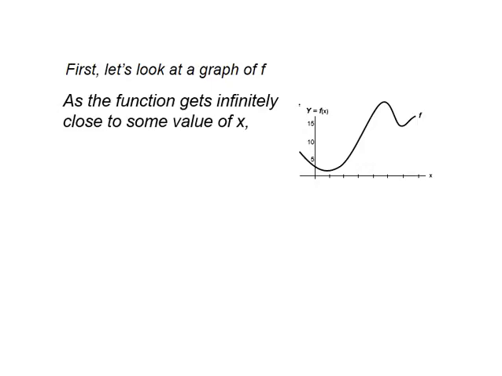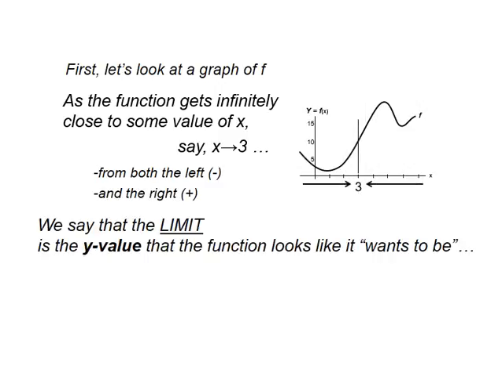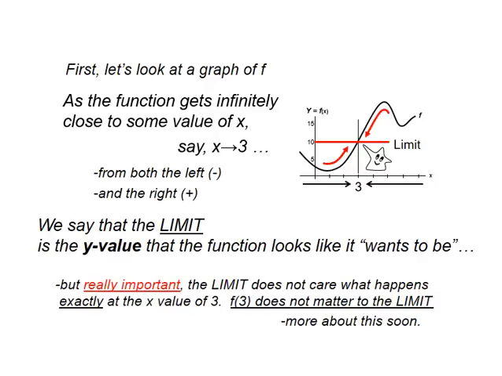As the function gets infinitely close to some value of x, say x gets closer and closer to 3, from both the left and the right, we say that the limit is the y value that the function looks like it wants to be. In this case, 10. But, really important, the limit does not care what happens exactly at the x value of 3. F of 3 does not matter to the limit. More about this soon.